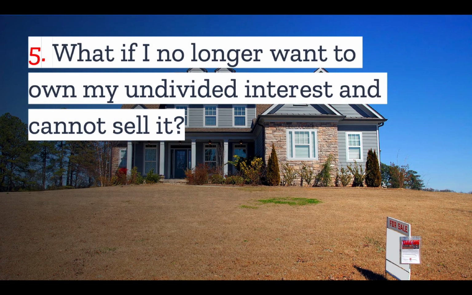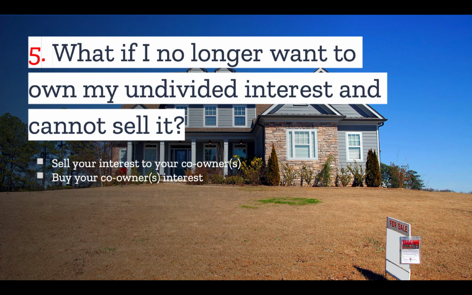I'm sure your other major question is, what if I own undivided interest in a property and want to get rid of it but cannot sell it? Well, this does place you in a difficult position, but fortunately, you have some options. The easiest thing to do is to try and sell it to your co-owners. Alternatively, if you really like the property and just don't like owning it with other parties, you could negotiate with your co-owners to see if you could buy up their interest so that you own 100% interest in the property.